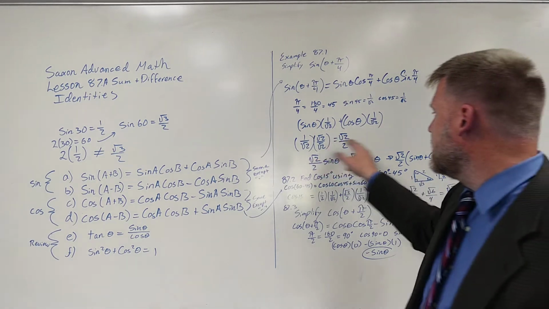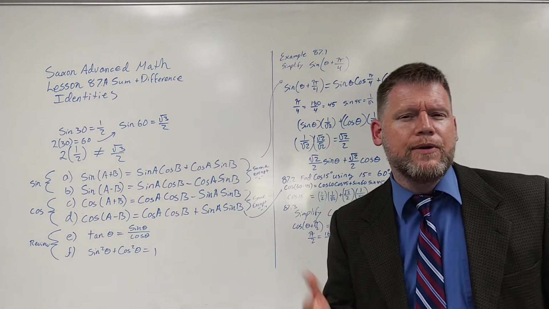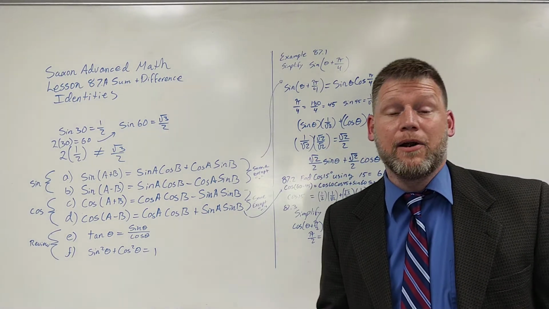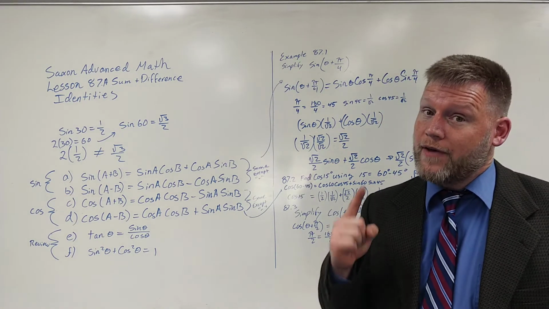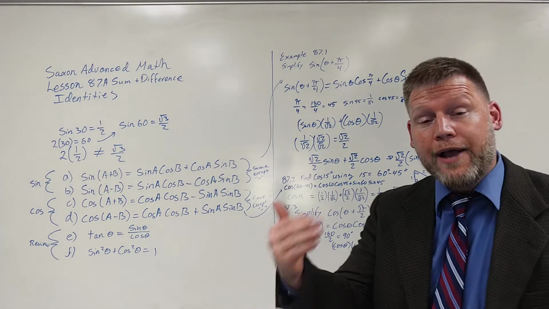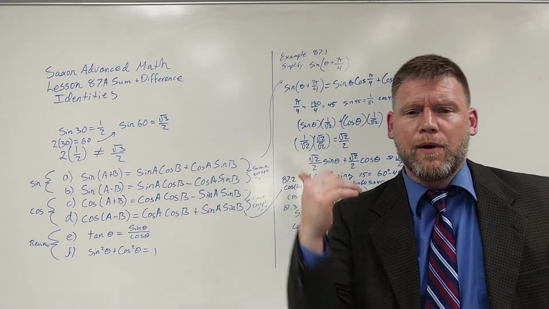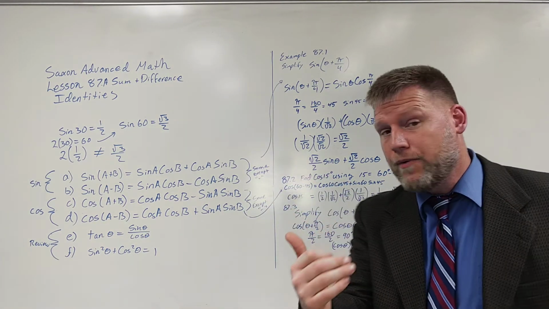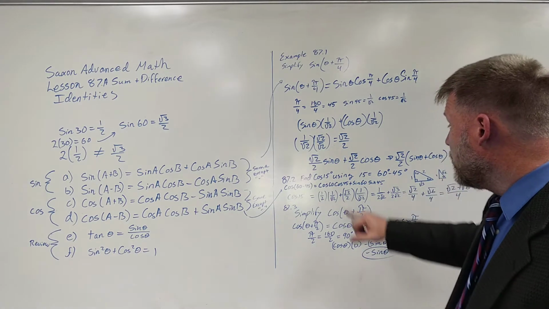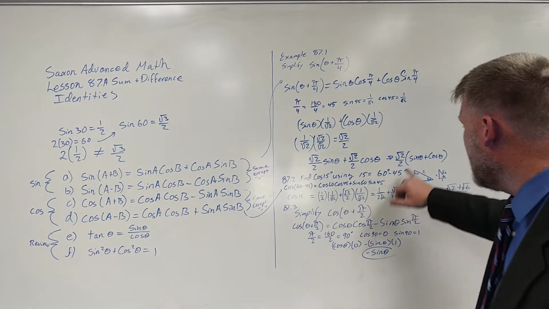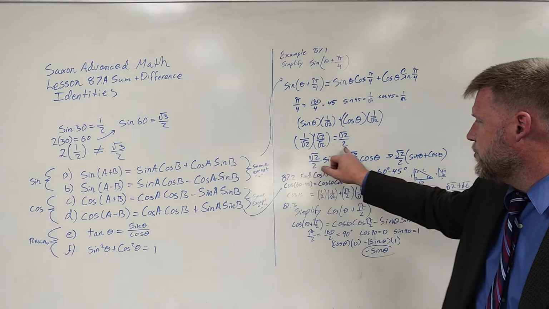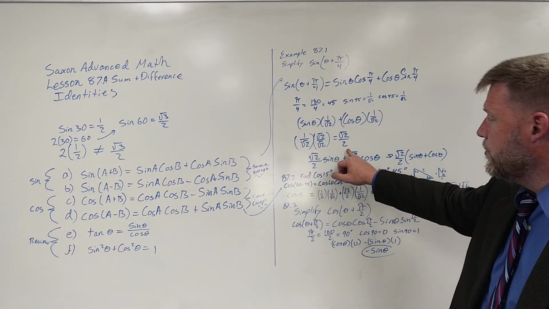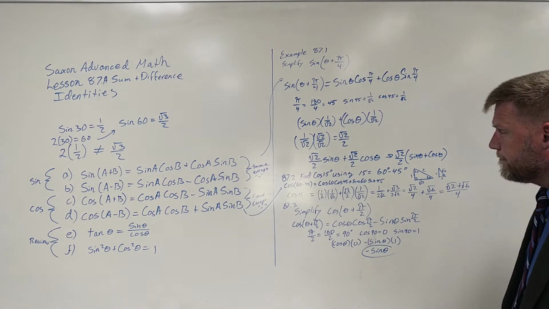The next thing I did is I simplified this 1 over root 2. The only reason I'm doing that is it's not customary to leave a root 2 in the denominator. It's not customary to leave any roots in the denominator. So I go ahead and look at it and realize what would I multiply the top and the bottom by to get rid of that root? Well, root 2. So I multiply it by root 2 over root 2, and it becomes root 2 over 2, right? These times each other are 2. Root 2 times root 2 is 2, and 1 times root 2 is root 2.